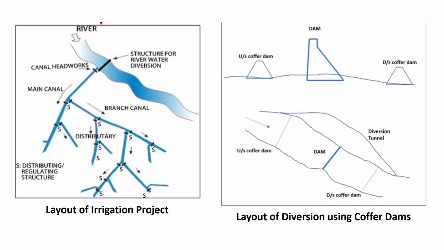Diversion is possible using both upstream and downstream coffer dams. Sometimes, river width can be bifurcated and the flood will be diverted through the other half and construction done in the other half. Where it is not possible, using diversion tunnels is necessary. Selection of dam axis should also include this point.